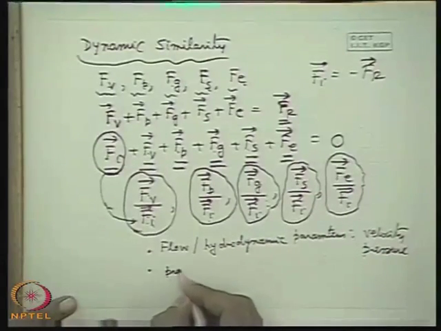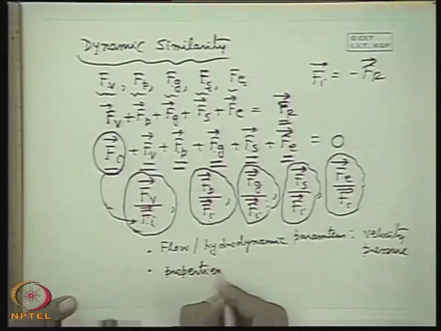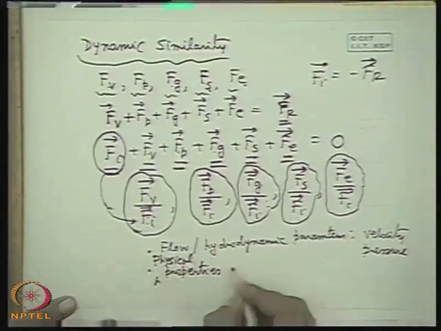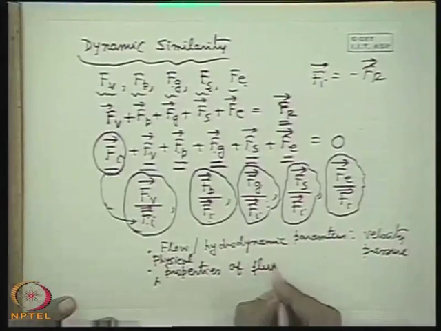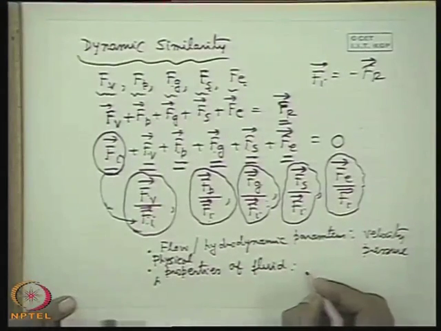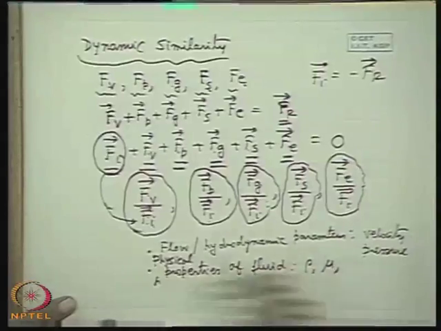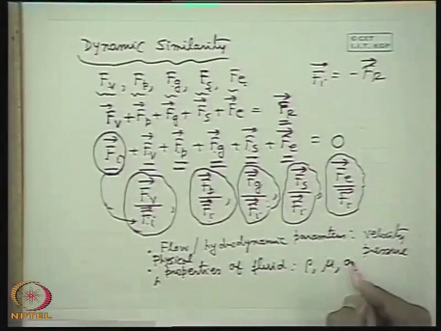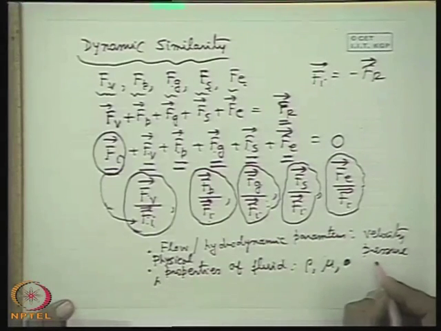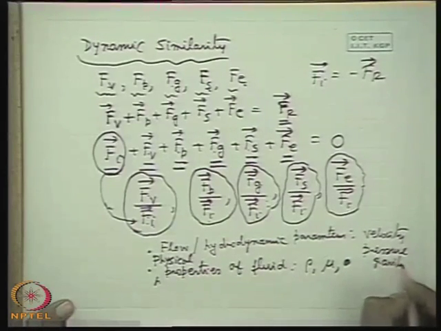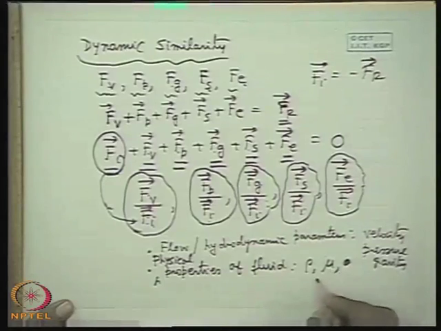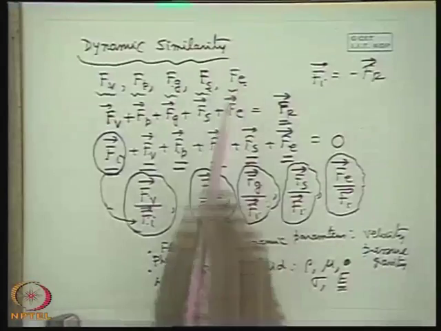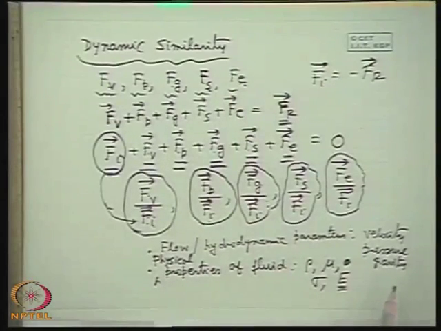Another is the rheological properties of the fluid. Rather, better you write physical properties of the fluid. That means it is density, viscosity, and other physical properties if surface tension, gravity, acceleration due to gravity. Of course, acceleration due to gravity is not a property. Better you write gravity here under flow parameters, acceleration due to gravity. Here you write surface tension. Here you write bulk modulus of elasticity. This property comes when elastic force is coming into the picture.